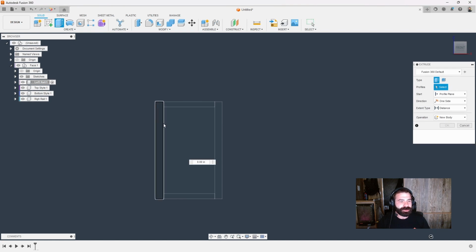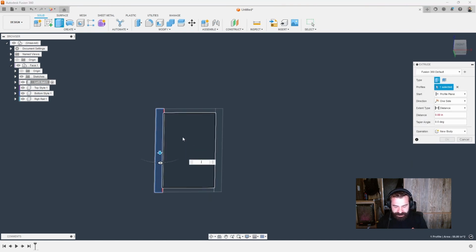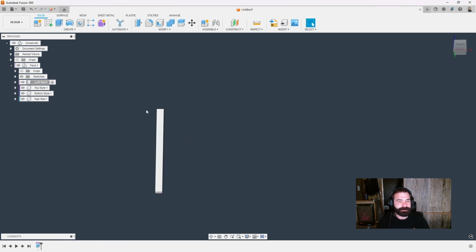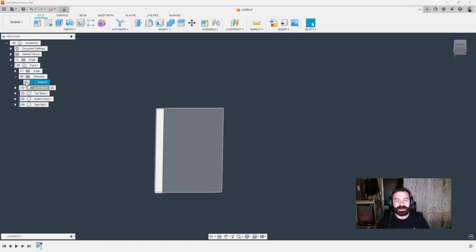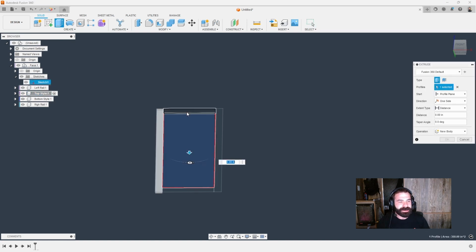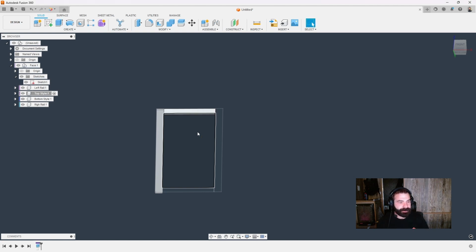We're going to say extrude this one. Maybe these are all 3/4. Let's go 3 divided by 4. And now my sketch has disappeared. So we can go ahead and turn that back on, go to our top, and basically rinse and repeat as needed. So again, give me a second here.